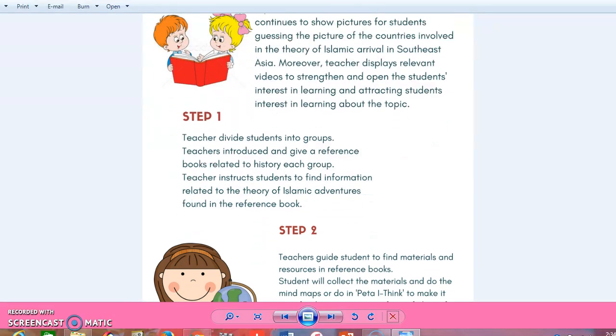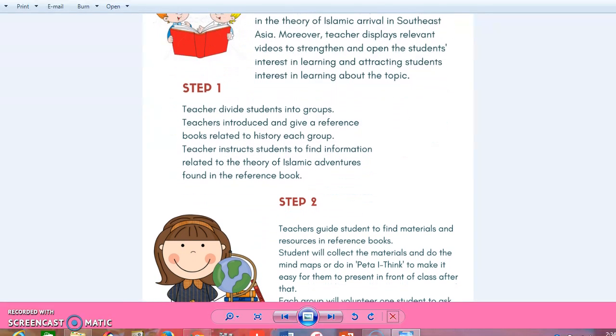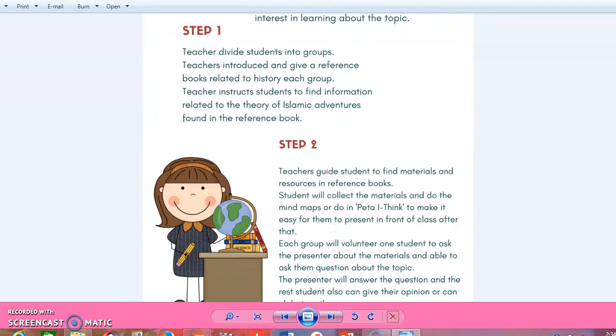The second step I will use in creating design is that teachers will guide students to find material and resources in reference books and also in textbooks. Students will collect the material and make a mind map or write notes to make it easier for them to present in front of the class, and it will make other friends more creative and make my classroom more fun.